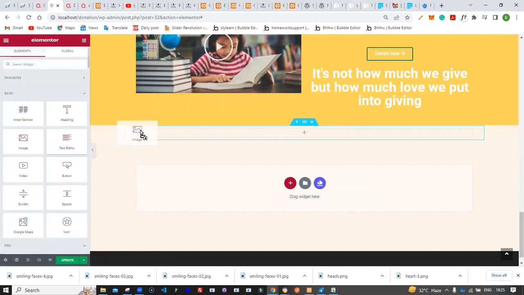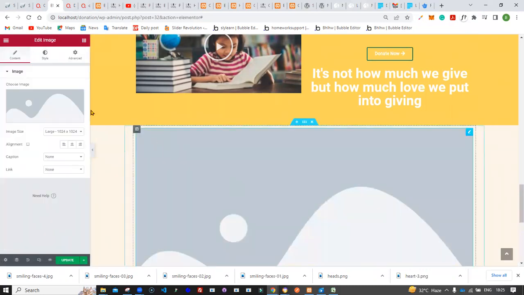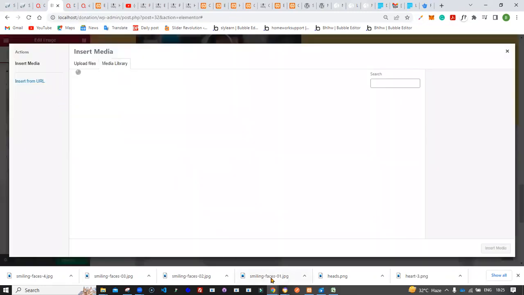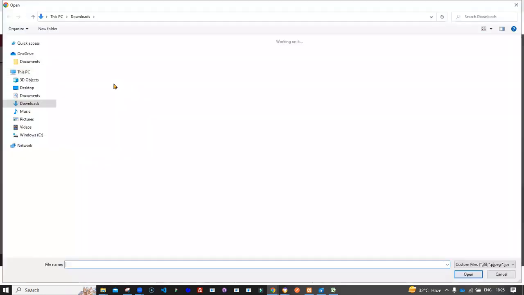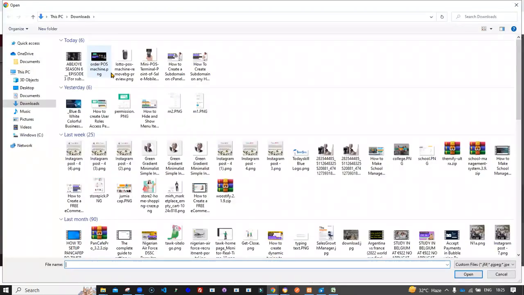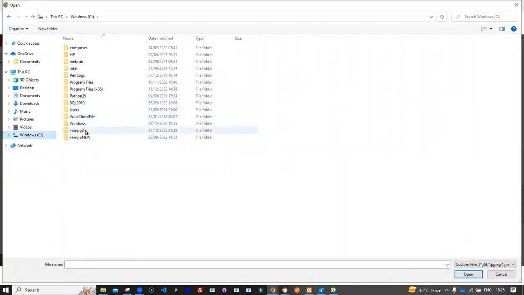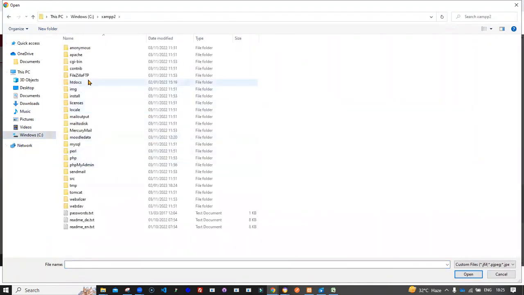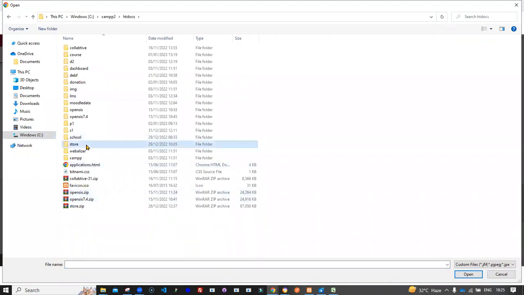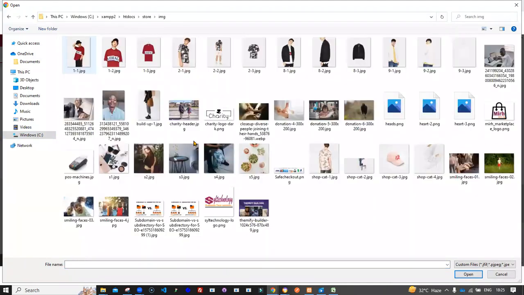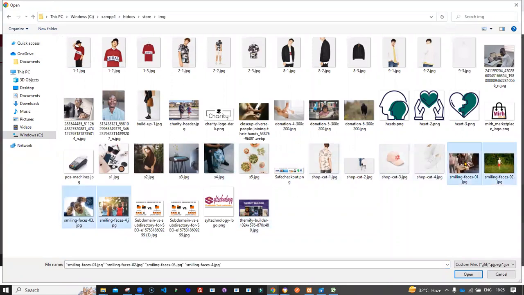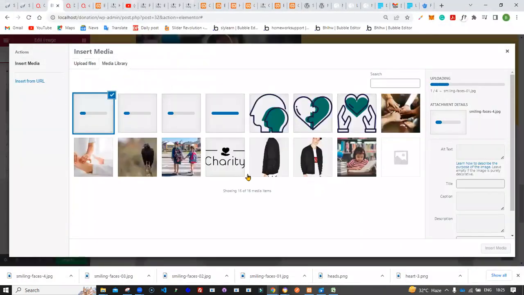image. Come here, put the image. So I'm going to select everything now. Where's this image? Okay. I should have it inside the images. 1, 2, 3, 4. Okay, open.